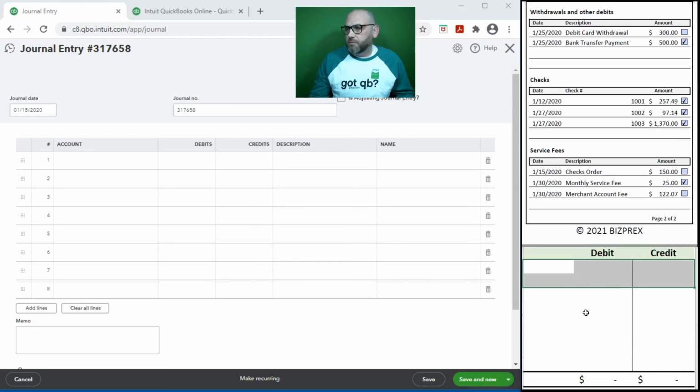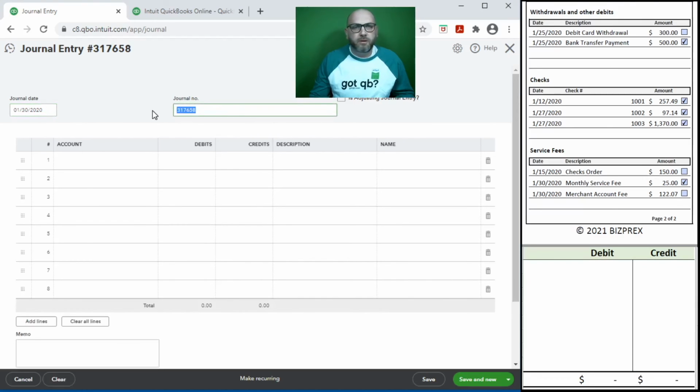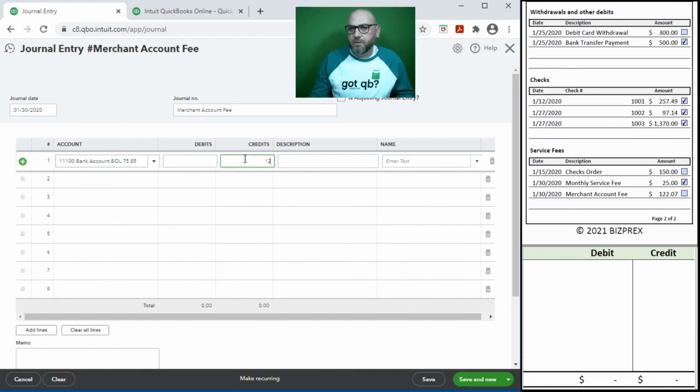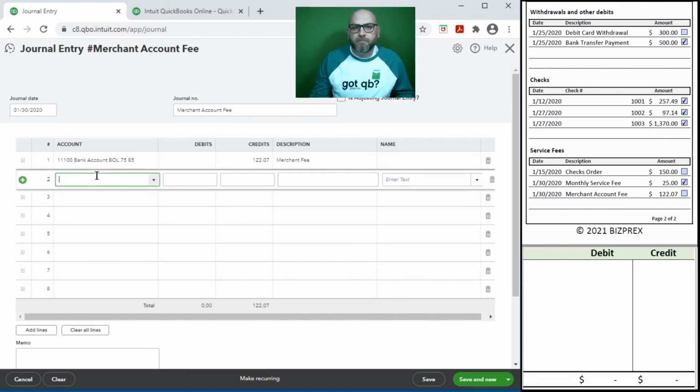All right, one more. Merchant account fee, got to book that one. So let's go ahead and stay here just to solidify that QuickBooks Online has our almighty powerful helper, journal entry, and that's what helps us. So, all right, bank account again will be reduced, thus it has to be credited. And then merchant account fee expense will go up and it will be debited.